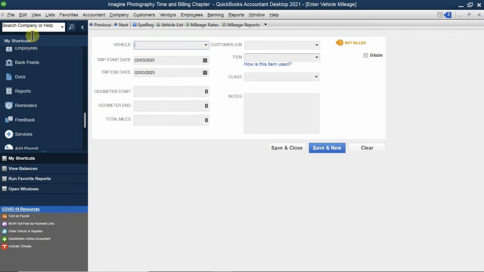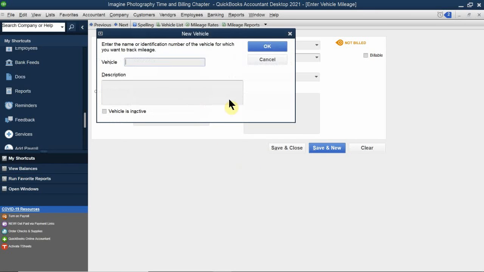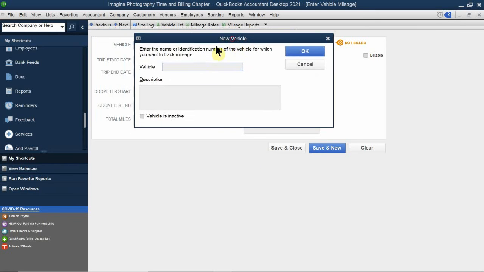So in this case, we don't know who owns this, but I'm going to go ahead and click on this drop down menu here because I need to enter in a vehicle. And in this case, here you go. I'm entering this in. All right. And Mike is going to drive a 2024 Prius. You can add whatever car manufacturer it is, but we all know what a Prius is, right? So the description is 2024 Prius. Again, I'm just doing this as an example.